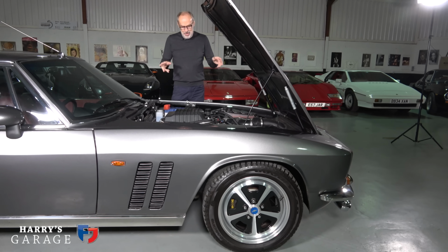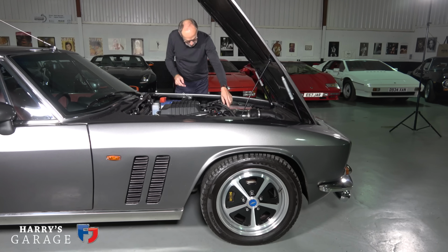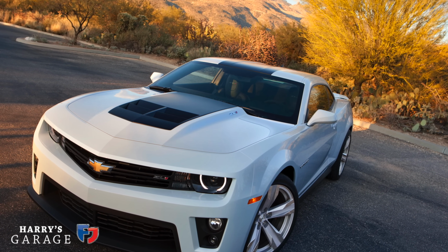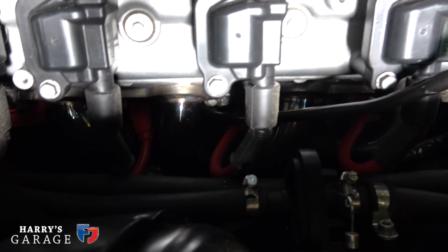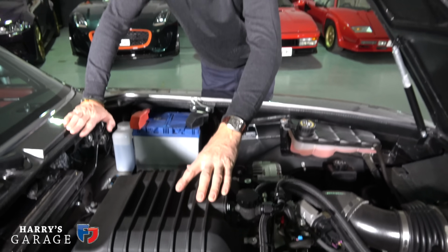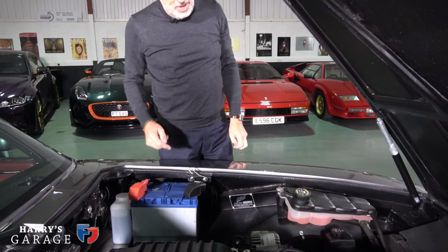Now, the first thing to say before we have a closer look is where the engine is. Here it is, that is the front of the engine, and you will see it is all the way behind the front wheels. That's because you'll see in a moment there's a diff down here. But yeah, supercharged 6.2 litre engine on this. This engine appeared in the Chevrolet Camaro ZL1 and Cadillac CTS-V as well. So a well-proven 6.2 litre engine. Monster torque, beautiful manifolds on it. Supercharger belt, this is the drive up here to this black, this is the supercharger here. Funny thing, it's not actually working overly hard at 556 horsepower, but mighty effective. They are very fit horses, as you'll see in a moment. They are just broken in, they're not lazy horses at all.